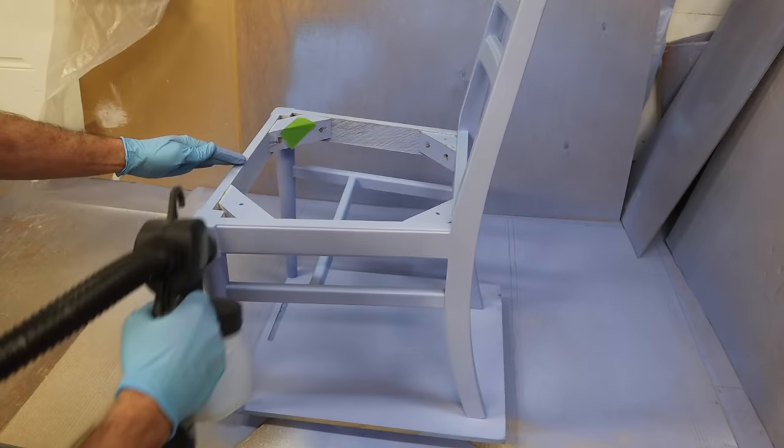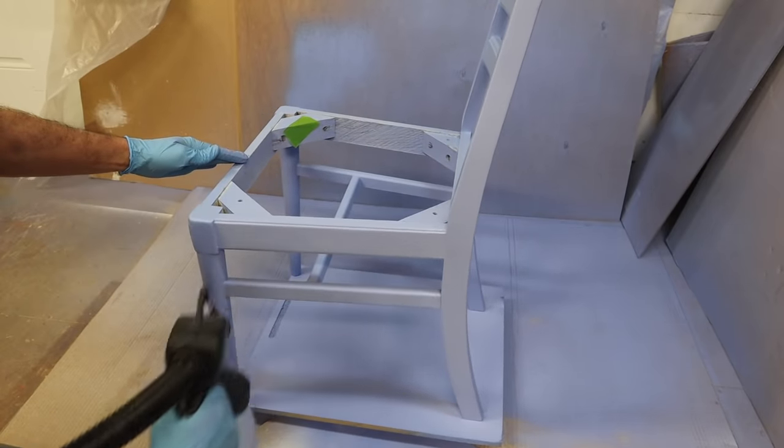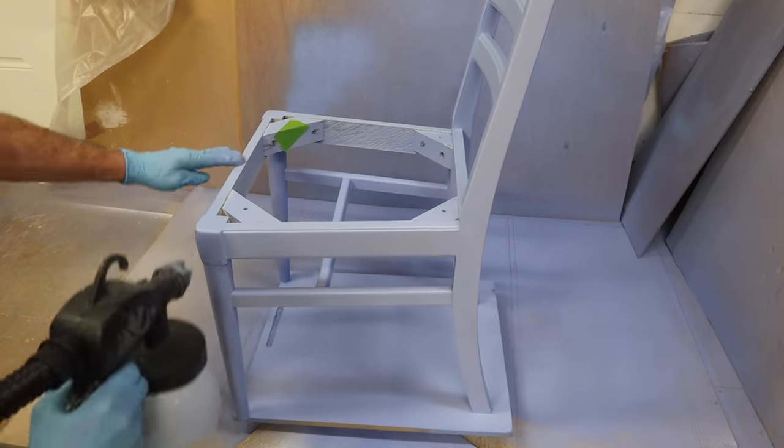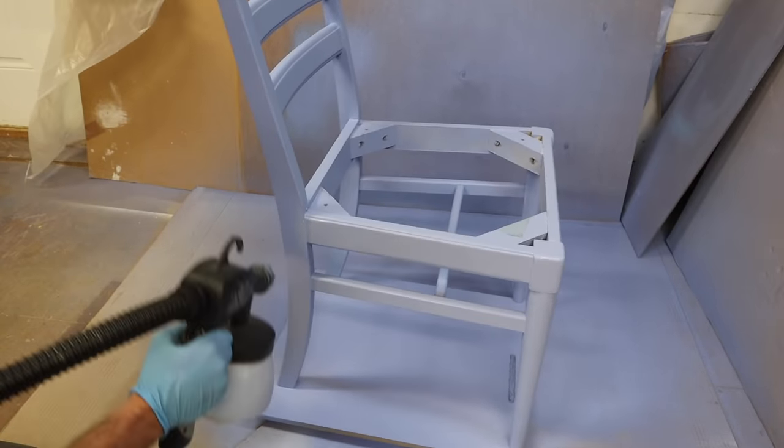I'm using the Rockler HVLP spray system. And it's not a professional spray system, but it does a pretty good job, and it's a pretty inexpensive way to get started spraying.